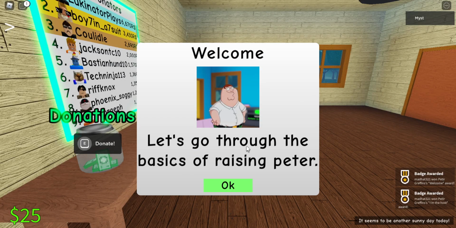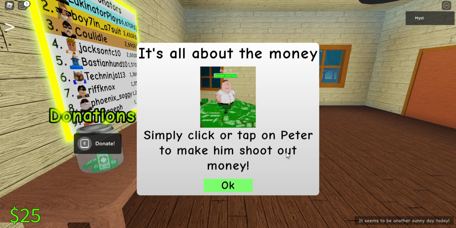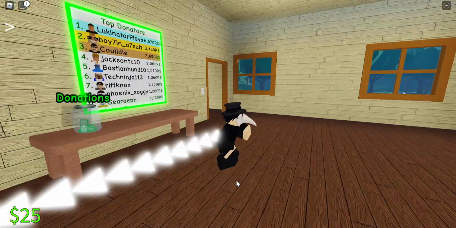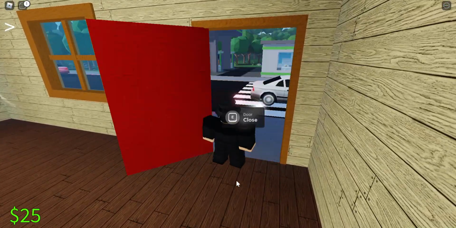Oh, let's get through the basics in raising a PETER. It's all about the money. Simply click or tap on PETER to make him shoot out money. Do I hear laughing in the background there? What's he doing? Gas station, okay, got it. Gas station, feed burger, gas station.